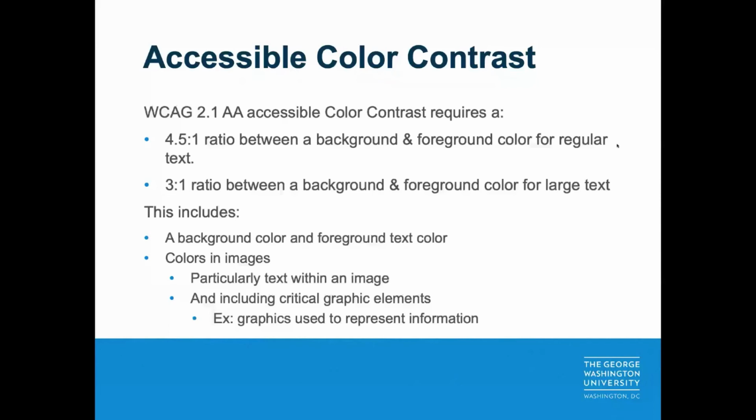Now, if your text is bigger, the requirements get a little bit looser, because typically when something is bigger, it's easier to see. So if you have large text on your page, and large text for WCAG compliance requirements is defined as anything that's 14 points or higher and bolded, it needs to be a 3 to 1 ratio between the background and the foreground color.